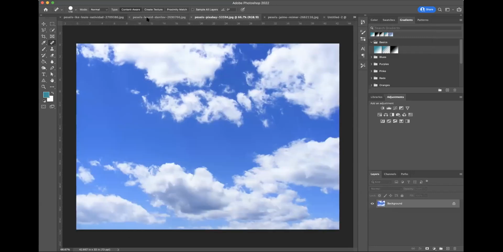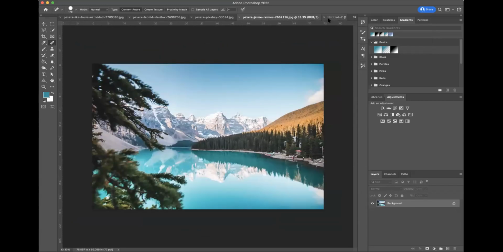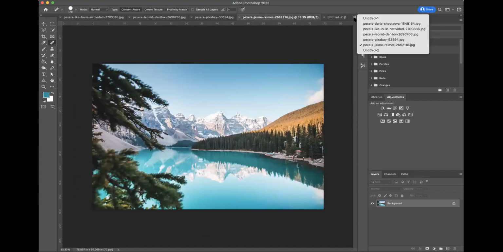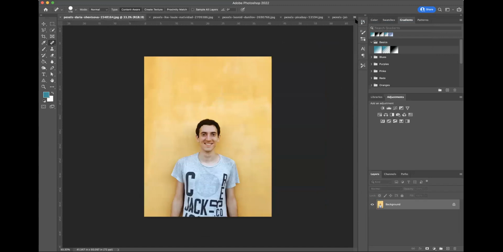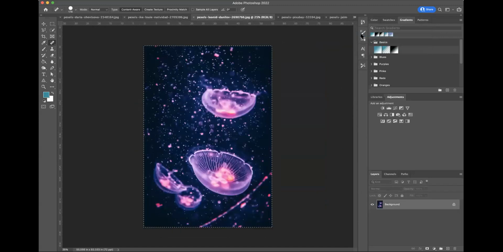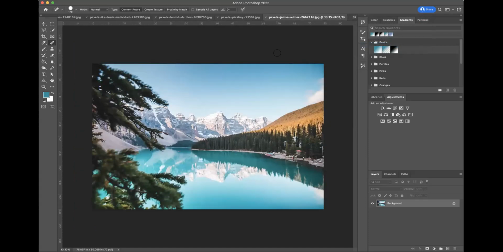I'm going to take this layer and bring this one layer back too.